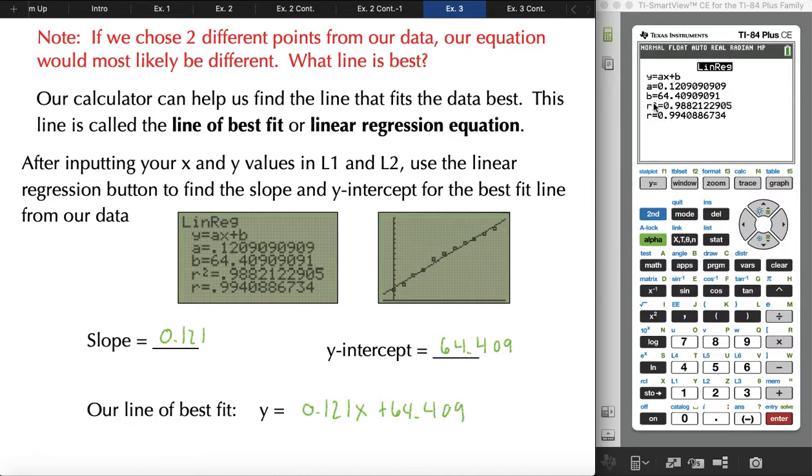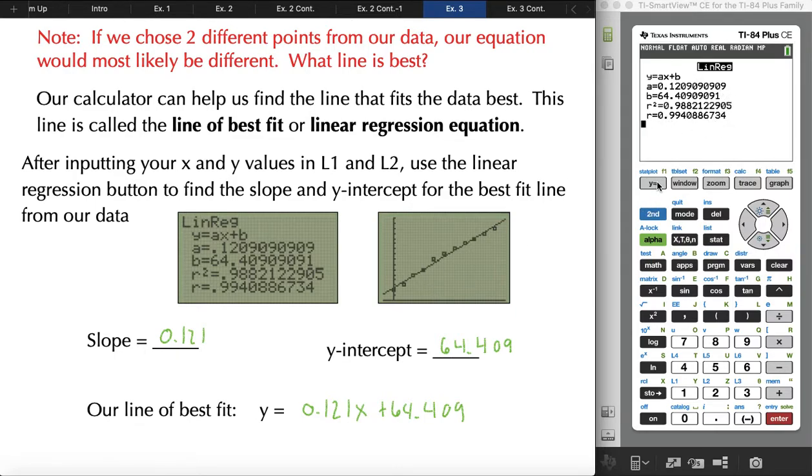Notice you have two other values as well. You have an r squared value and an r value. This is why we turned the diagnostic on. Had we not turned that on, you wouldn't have seen these two numbers. So that's important moving forward. If you're working with any other data set and you don't see these two numbers, then that means you need to go through and turn that diagnostic back on. Okay, I'll talk about those numbers more here in a minute.